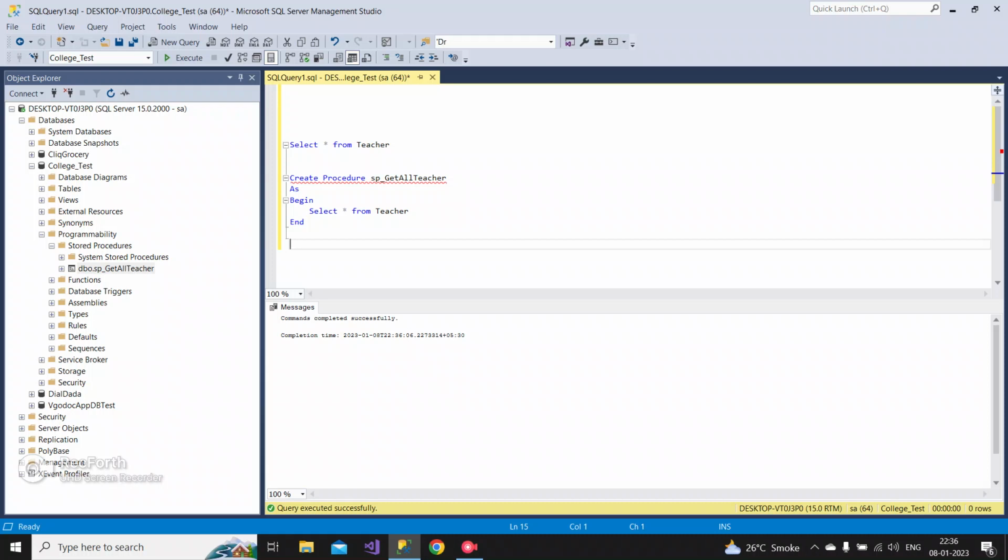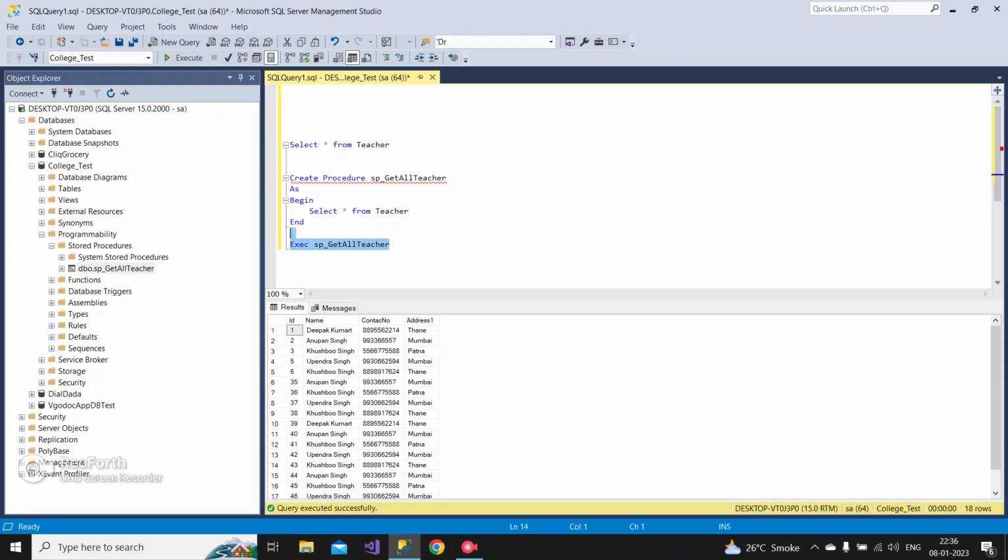There is a command to execute the stored procedure: EXEC. We write the stored procedure name here and execute. Now we are getting all the records from the teacher table.